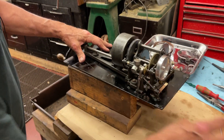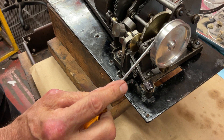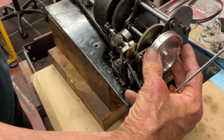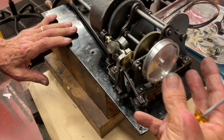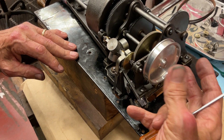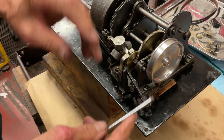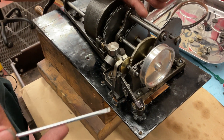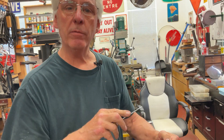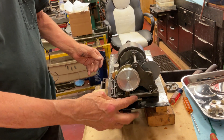I had to shorten this bearing just a little because of the thickness and the belt adjustment. I ran it all the way over till it locked out against the casting and it was hitting, so I said if I start adjusting the pulley I don't want to risk it hitting the bearing. I took the bearing out — you can chuck it in a drill, have somebody hold it, and just file it down a little. I polished it out with some 320-grit. It won't hurt it, and this is how you fix that. The motor sounds great, I'm loving it.